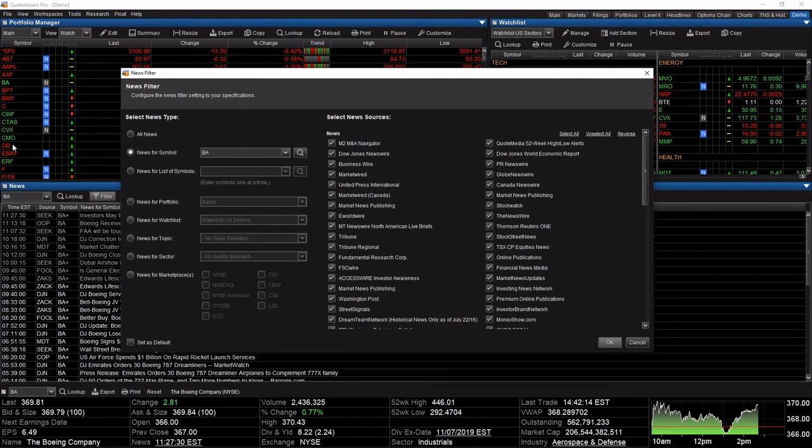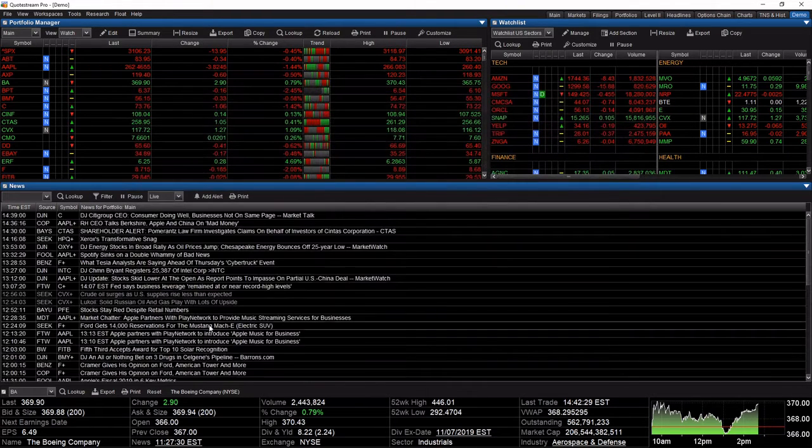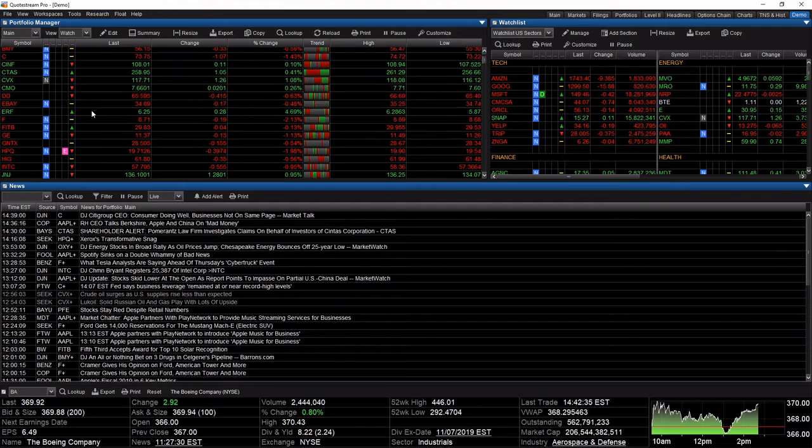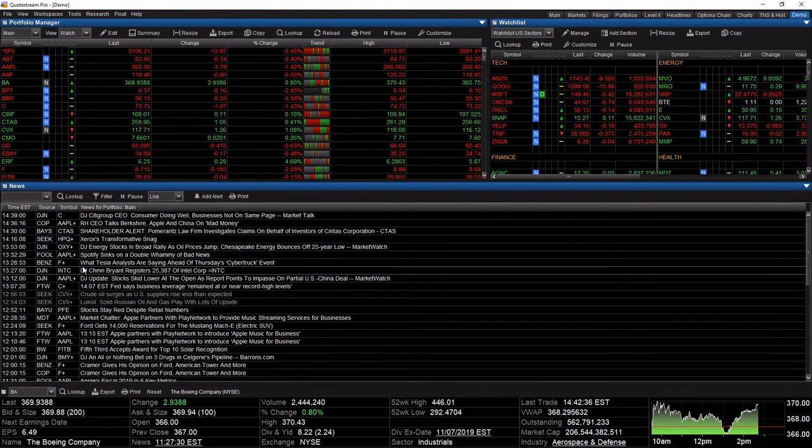And so you can filter based on that portfolio. If we check the news for portfolio and pick Main, because that's the one we're looking at, and click OK, you're going to see all releases from this portfolio. So every symbol and every news release for those symbols comes up here.